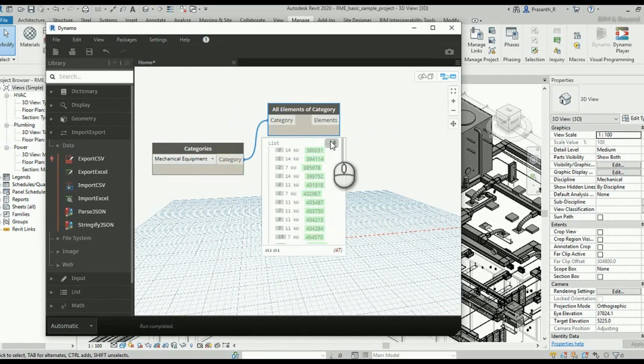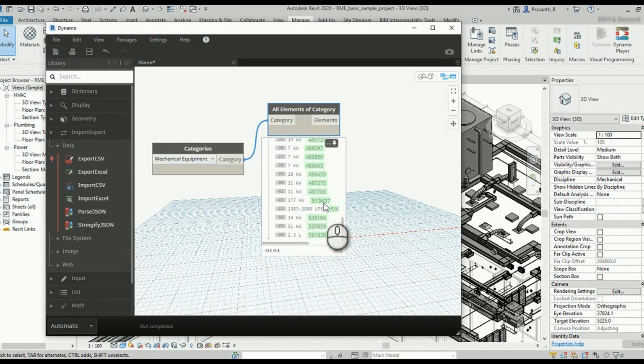Once the elements are populated, the element parameters can be accessed and listed for better understanding.